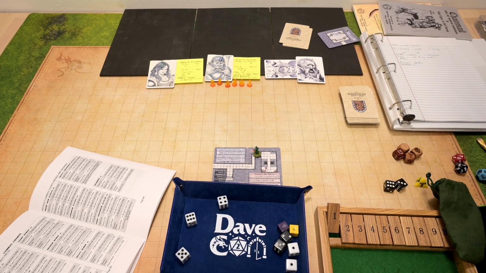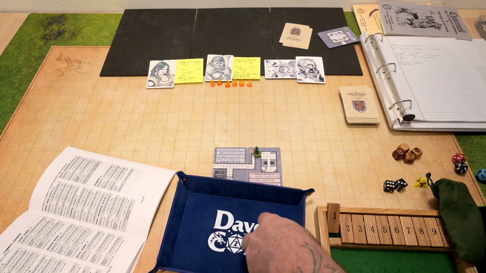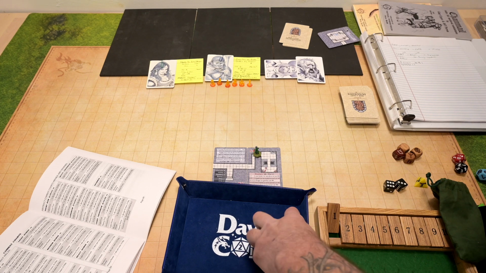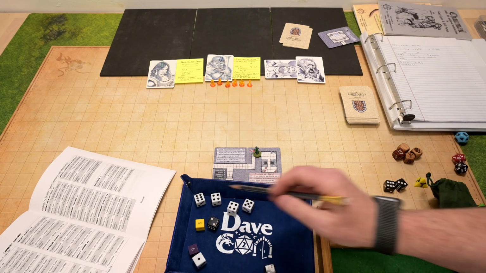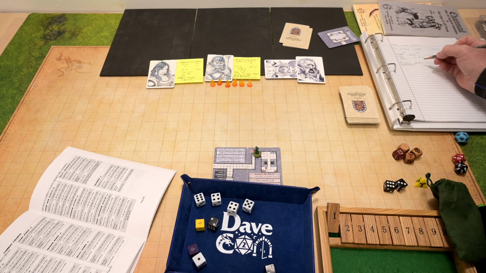Ooh, close. They don't get any bonus, thankfully. One more hit. This is why first level characters are so vulnerable, because multiple times we would have lost one character, but as soon as you get to second level, you become a lot more survivable. Okay. 1, 2. That kills another gnoll, leaving only one gnoll left who's injured.